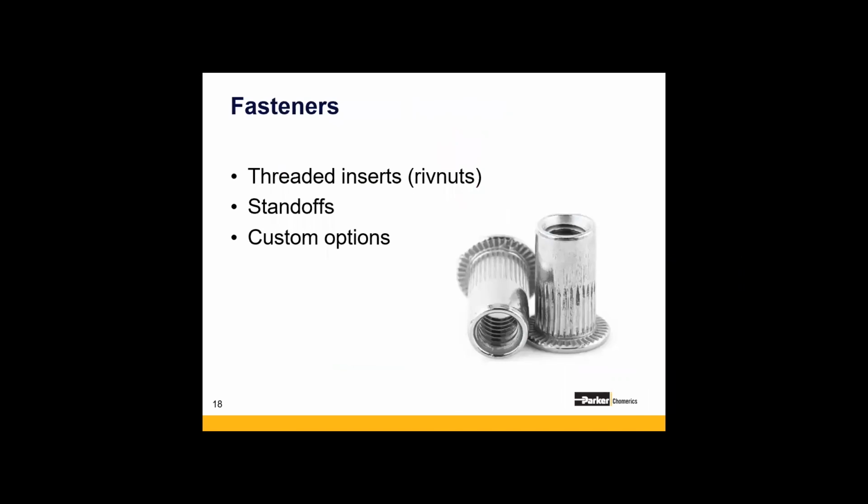And something we wanted to briefly mention, obviously, attachment methods can be important. Threaded inserts, also called rib nuts, are commonly used to attach the air vent panels to the housings. Standoffs or bushings are also used to allow bolts of any size to be used in the frame. These are all custom designs, essentially. So you can design these to meet existing bolt hole patterns and incorporate all these things. So it's all custom. Just ask.